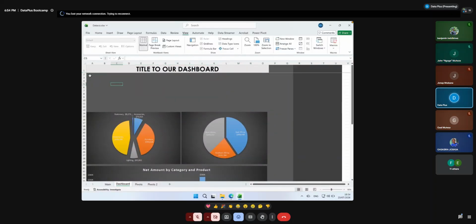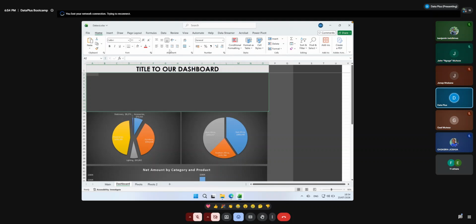So you can even use this place to, I don't know, add comments. So you can go to home again, and let me just take half of it, because I want to put the slicers on top of this one. So just imagine your design. So let me say this one will be a text place.